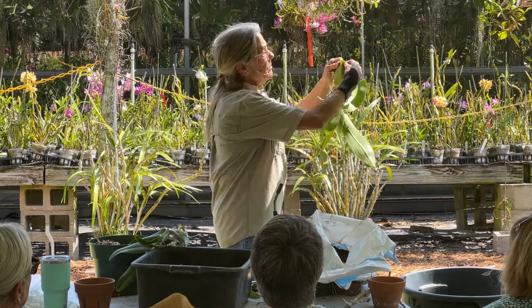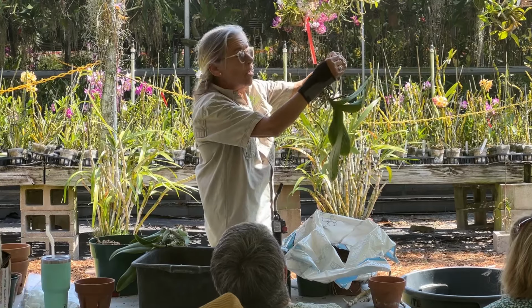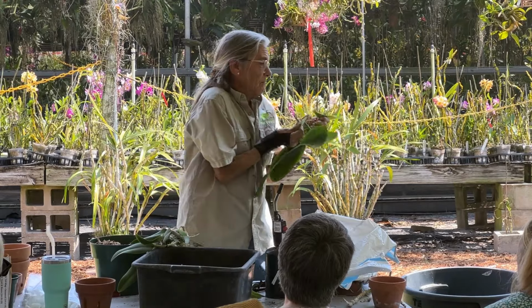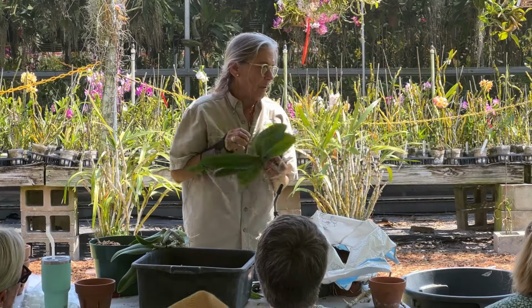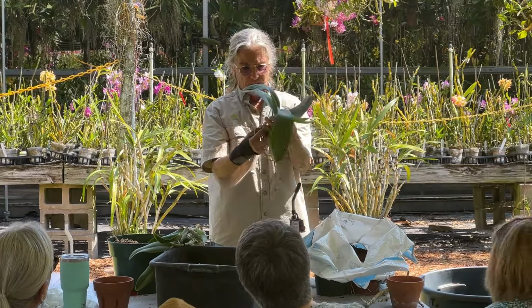The other way you can remove a lot of orchid leaves: they usually have a margin line down the middle. You can split them and pop them off on either side. Better than cutting, though it doesn't matter. There's usually a root or something that comes right in there, so sometimes it can be better. I'm not saying all the time. Okay, well, not very many roots there.